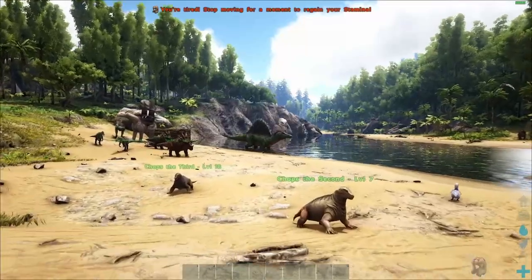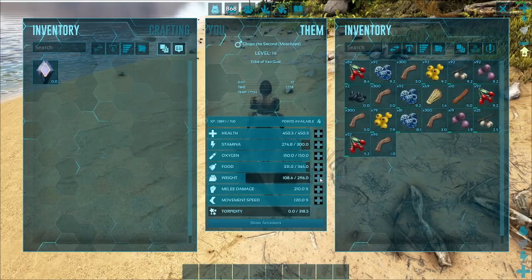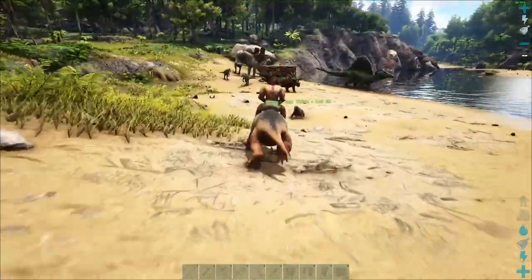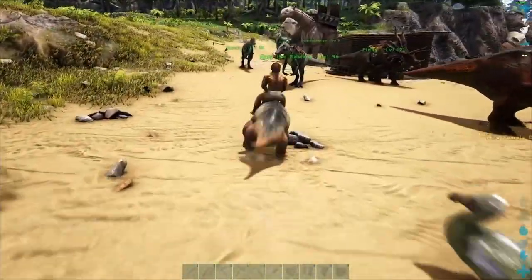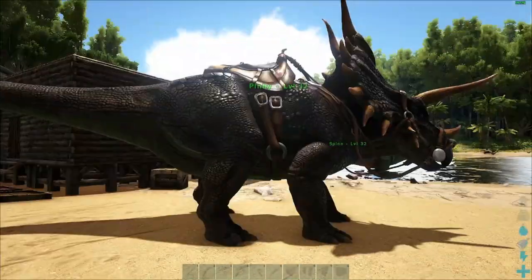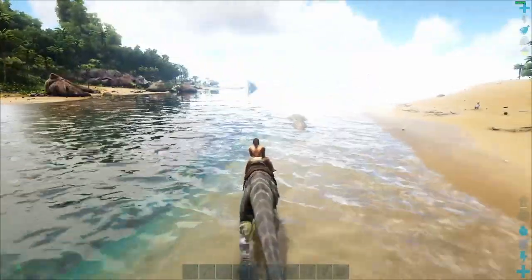Alright. Chops the second. Oh no, they've stopped following me, that's fine. He's very happy about that, that's adorable. Chops the second is not good enough to take me all the way there, I don't think. So. My only real option is to take Barry or capture another flyer, but it'll take me so long to make the stuff to capture another flyer that I just can't be bothered.